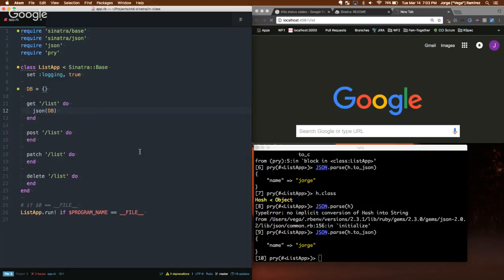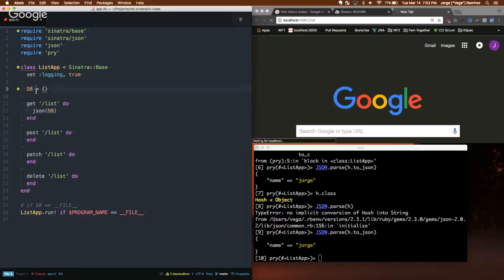So we're going to build a very simple application that creates a list. And if we have time, we're going to incorporate some authentication. It's going to be very simple, again, just so that people understand the concept. It's not going to be super secure, obviously. Then please stop me if you have any questions.